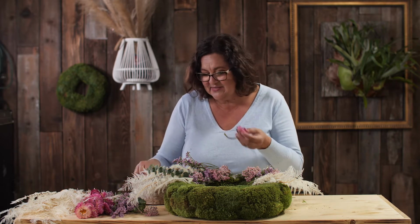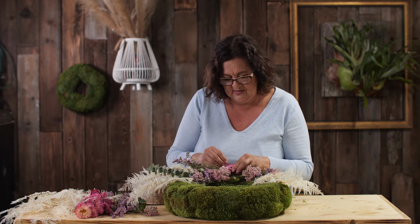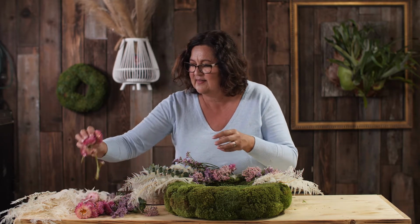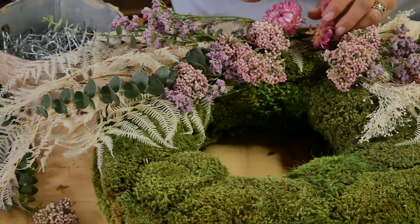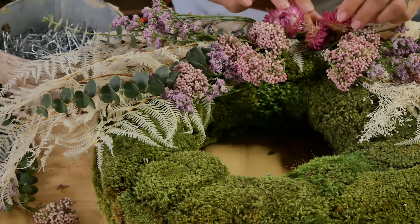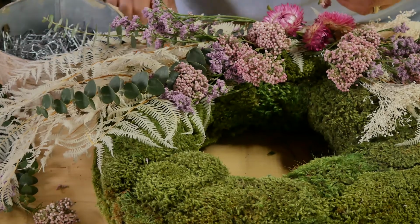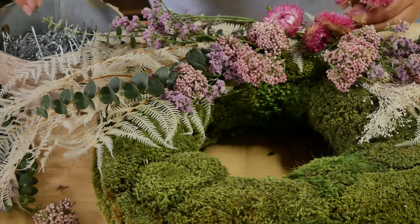Okay, now I'm going to add the straw flowers. I love these. You can get them fresh or you can get them dried, and so I got them fresh. These are really cute. They're so sweet. And they're naturally just going to dry like this. Let me cut down the stem a little bit on this one.